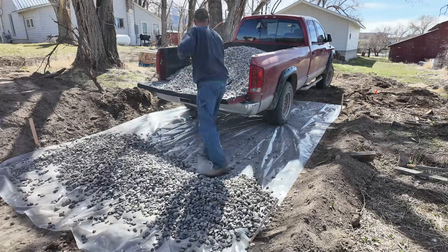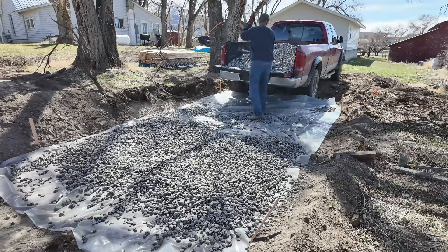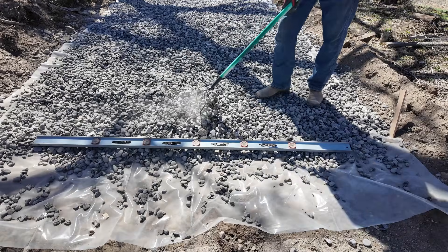Because of that reinforced bond beam, you could pick the whole thing up with a crane and move it somewhere else, or possibly even skid it if it weren't for the earthen floor on the inside. For a relatively light building like this, a reinforced bond beam is more than adequate as a foundation, and because of the gravel underneath it drains very well. I shoveled all the basalt gravel out of the truck and got a nice four-inch layer on top of our vapor barrier plastic. This creates an isolation of the thermal mass of the earthen floor, which then acts as a thermal battery within the building.